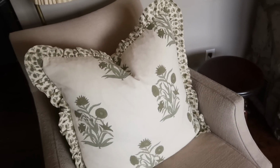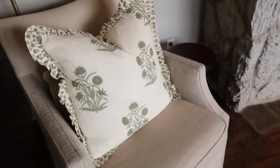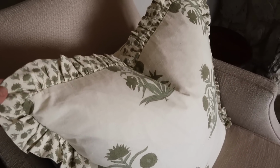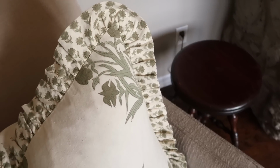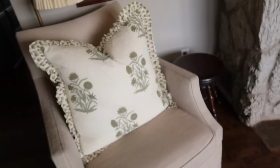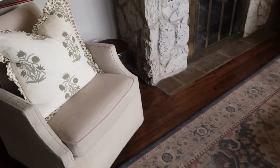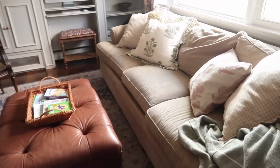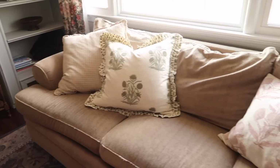So I actually ordered these, I believe, in July of last year. They didn't arrive until January of this year. So definitely not a quick turnaround, definitely more of an investment piece, or pieces, because I did get 2 of them, but they are stunning, so well made, so classic. So for now, I have them here in the living room. It's possible I might move them into my bedroom just to protect them, but they're just stunning. You can see they're oversized and beautiful.